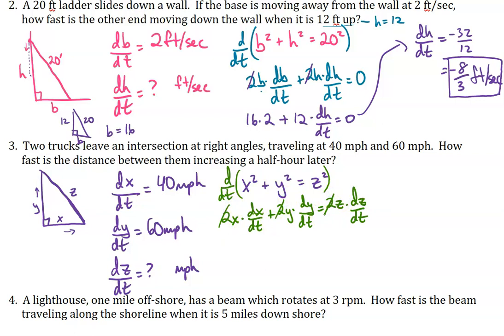So what do I know and what do I have? Well, my instant is a half hour later, okay, which is not a distance, but I can use that to figure out what the distance is. Technically, I'm using distance equals rate times time, but I think that's one we don't really need to write out. So after half of an hour, if this truck here has traveled for half an hour at 40 miles per hour, x is going to be equal to 20 miles. Okay, so the instant is 20, and then y will be equal to 30 miles, all right?